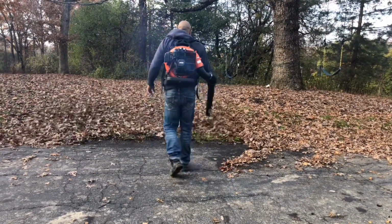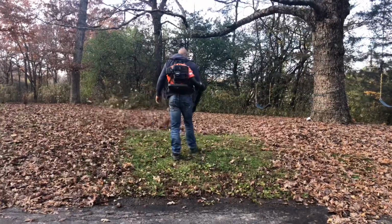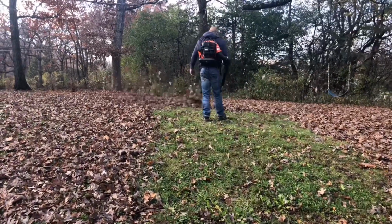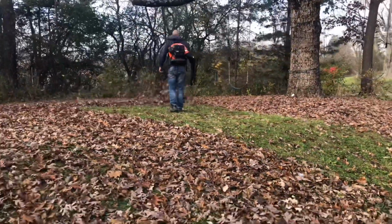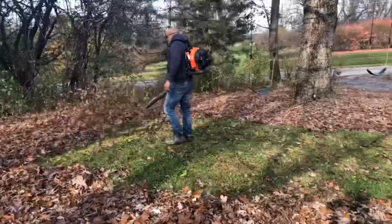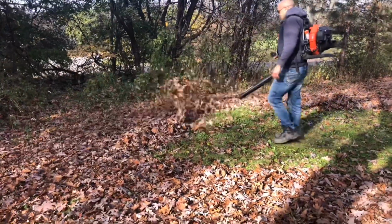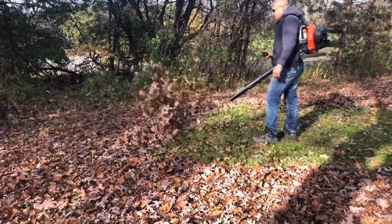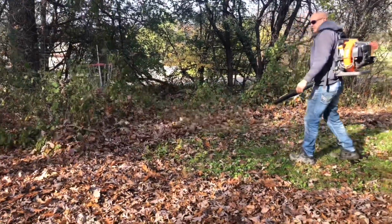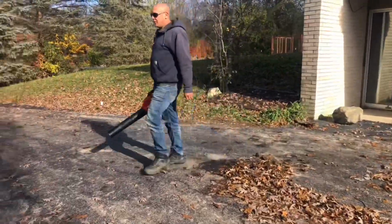All right, we're starting with the backpack. See how far we get. That wasn't enough leaves to stop it, but let's see if we can match this.